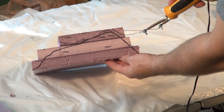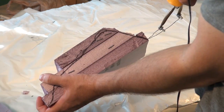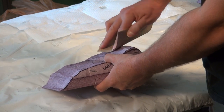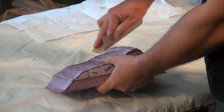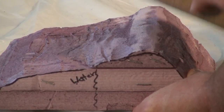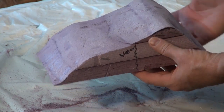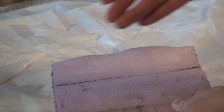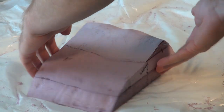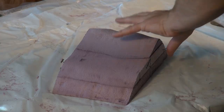Then going ahead and using one of the hot wires, removing everything except what's within that profile drawing. I then take varying degrees of sandpaper and try to smooth out all these edges — this took quite a long time, but finally got it looking smooth, even with a little beach dune topography on top. Then taking it apart, removing the pins, applying some glue, and gluing these three sections together.